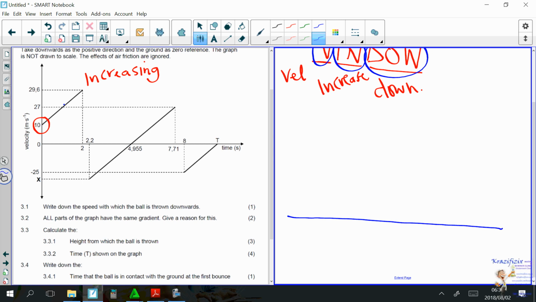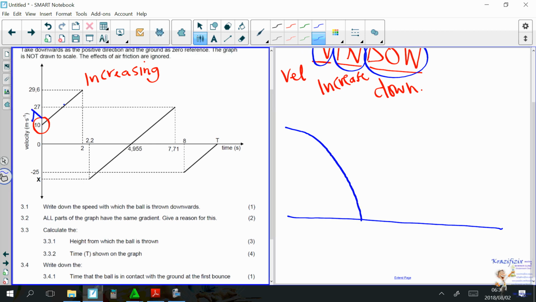Let's draw. That's the ground. The object is moving what? It's thrown downward. So the object is moving down. This question was asked in the multiple choice. Let's label this point A, point B, point C, point D, point E, point F, and point G. I just want to show you something here quickly.